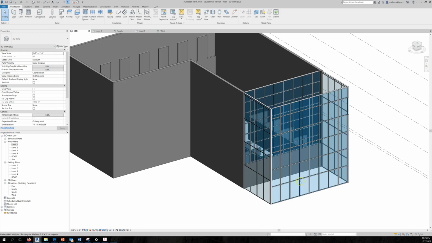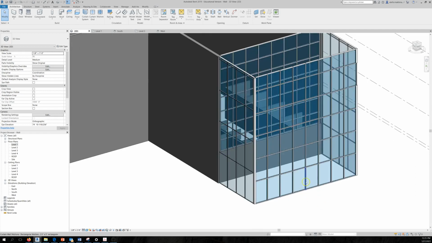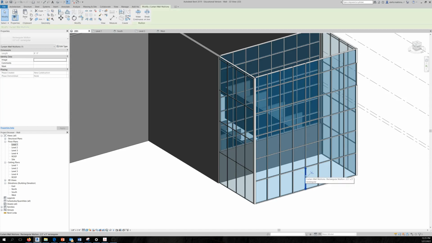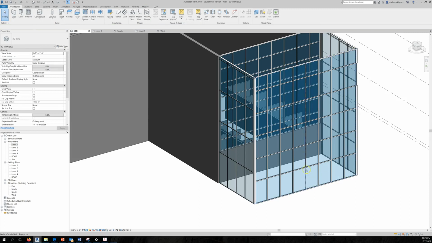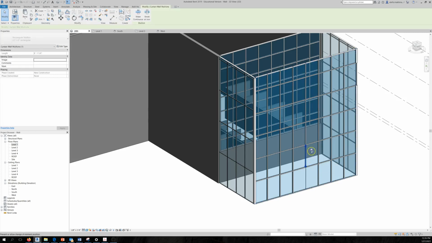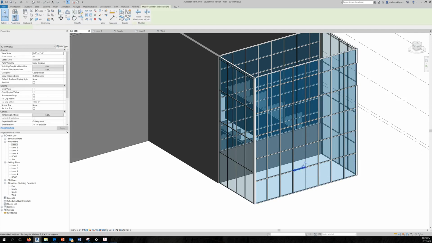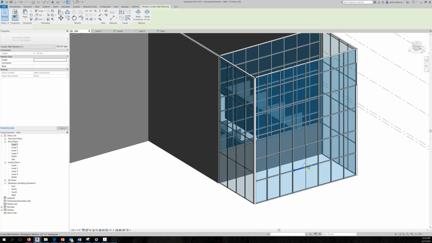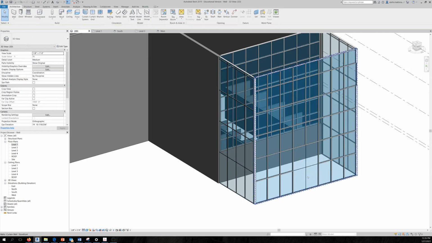So what I want to do is add a door here. So to do that, I need to delete this mullion. Actually, I'm going to delete both of these, so I can also show you how to delete. Unpin it, delete. I'm just using delete on my keyboard. Again, unpin it, delete. You could choose both of them, unpin and delete. So to add a door here, I also need to delete this grid line.